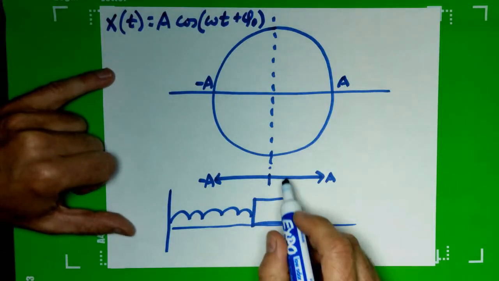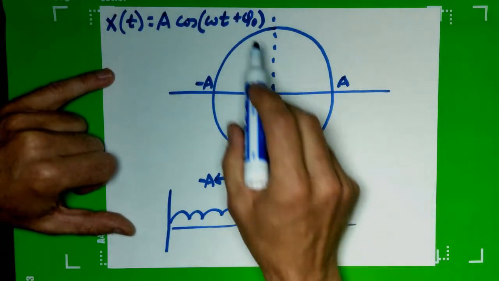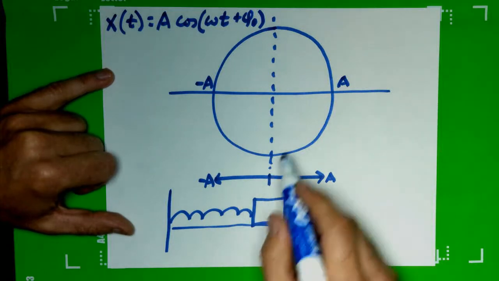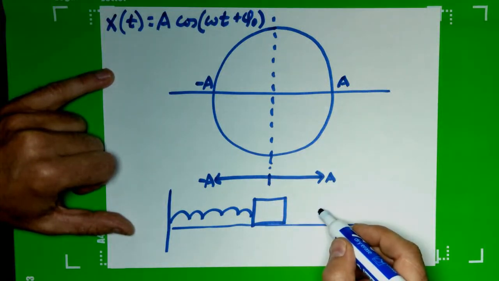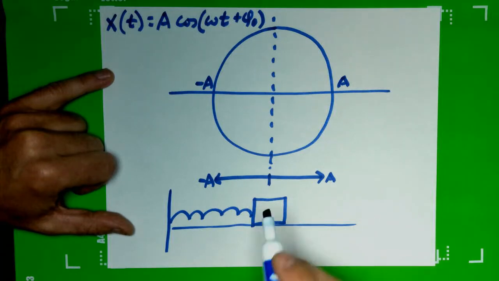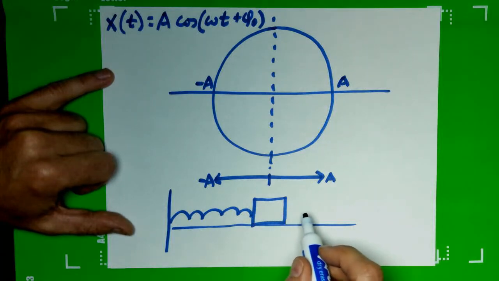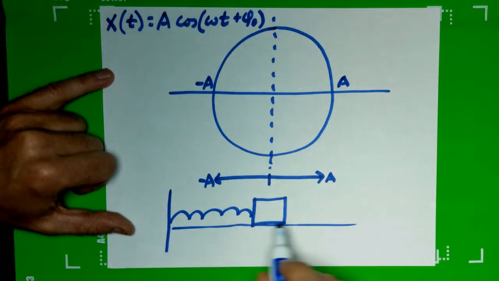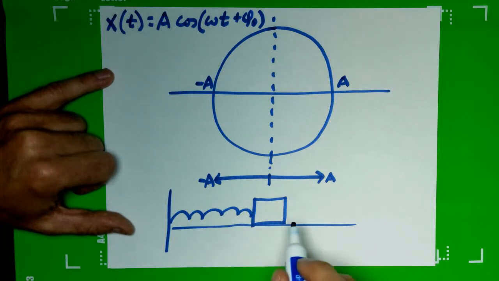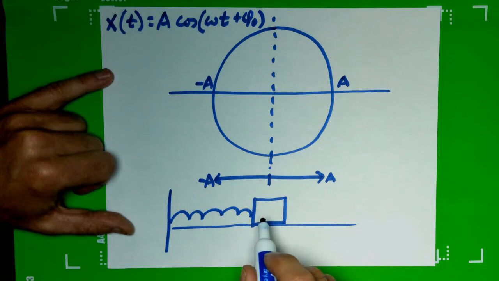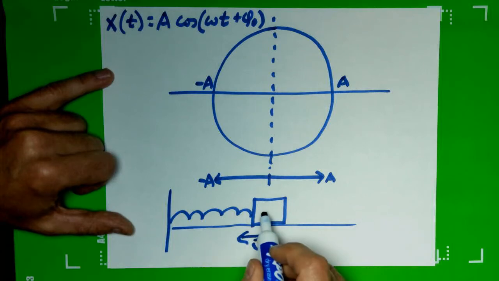Okay, so let's look at a situation where our phase constant's not zero, or we don't start by releasing it at our maximum positive displacement. But we've started our time when it's somewhere else. In particular, let's suppose that we've watched this oscillate, and now it's moving towards negative, but it's passing through this equilibrium point. So this is the picture, and its velocity is that way. Okay. So it's at equilibrium, its velocity is in the negative direction.